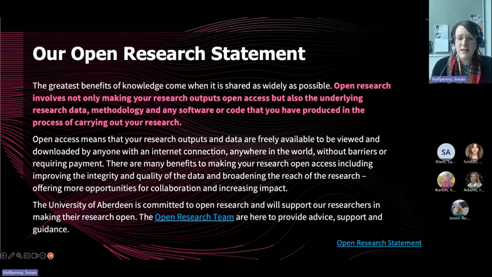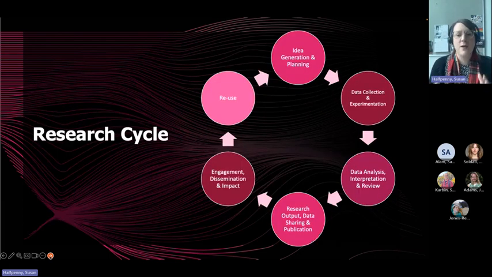So it really is across the whole of that research cycle that we're thinking about openness. So we really want to think about that from that ideas generation, as I've mentioned, from the data that you collect and being able to share that data to enable reproducibility, the outputs that you create beyond the publication, whether it be, as I've mentioned, code or databases and that kind of thing.